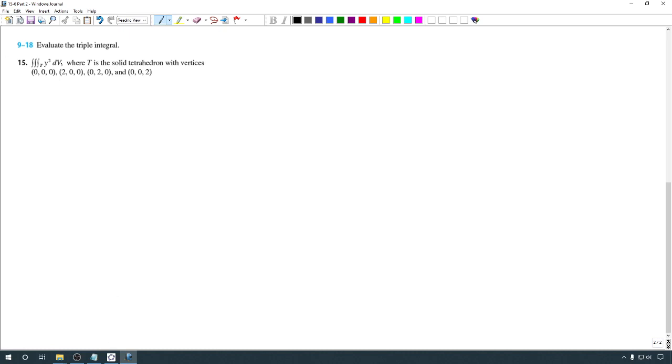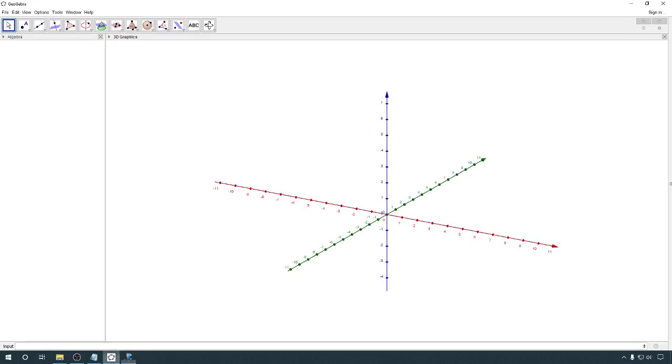So I'm going to go ahead and plot these vertices so we can actually get an idea of what this looks like. So we have the origin, we have one where the first coordinate is changed to 2, same with the second coordinate and third coordinate for other points. Go ahead and plot those points. So we have 4 different points.